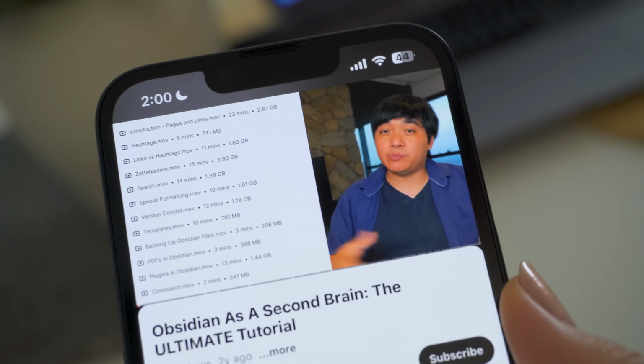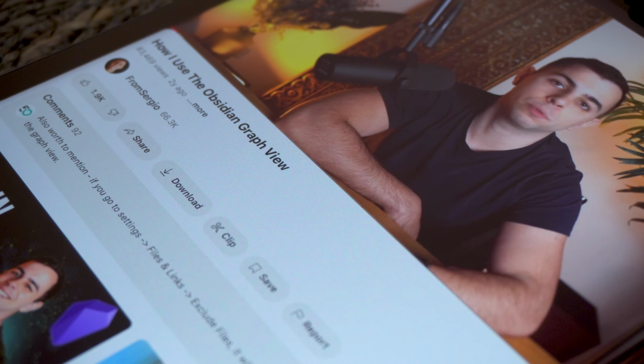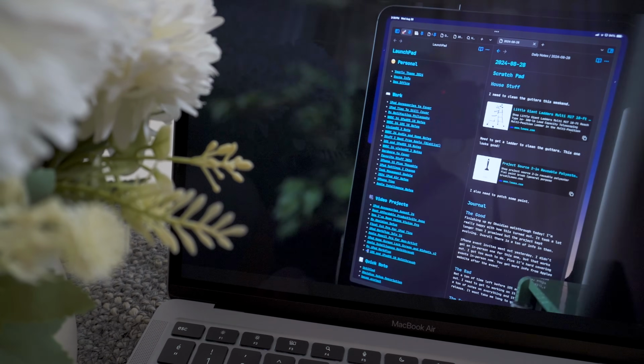I'd heard about Zettelkasten for years from different YouTubers, but it never quite clicked for me. Everyone seemed to have their own version of it, so it was very confusing. Out of desperation, I decided to read a book, How to Take Smart Notes, and that book changed my view on note-taking completely. To my surprise, the book was incredibly practical and insightful. It taught me the basics of Zettelkasten, and after reading it, I didn't have any questions.